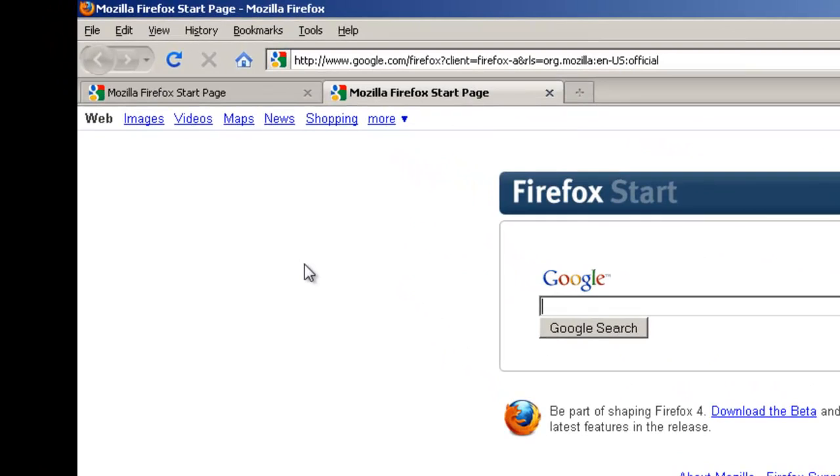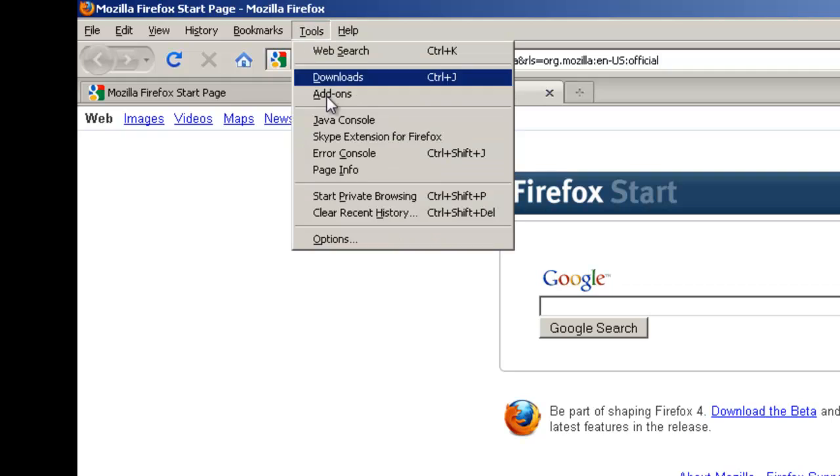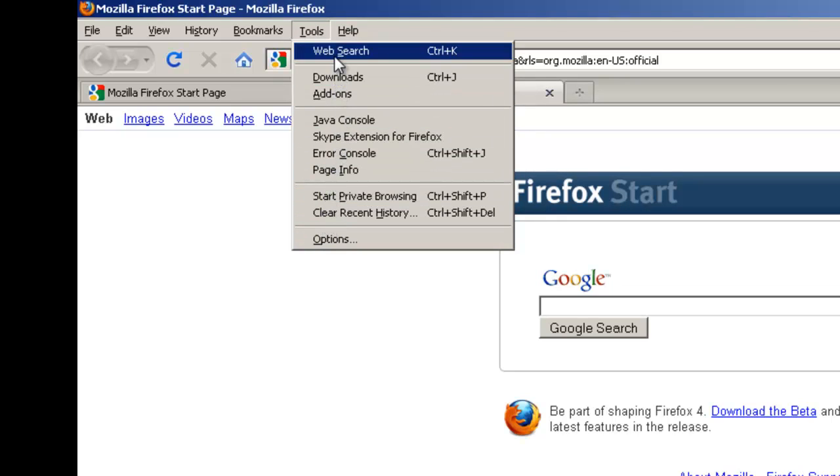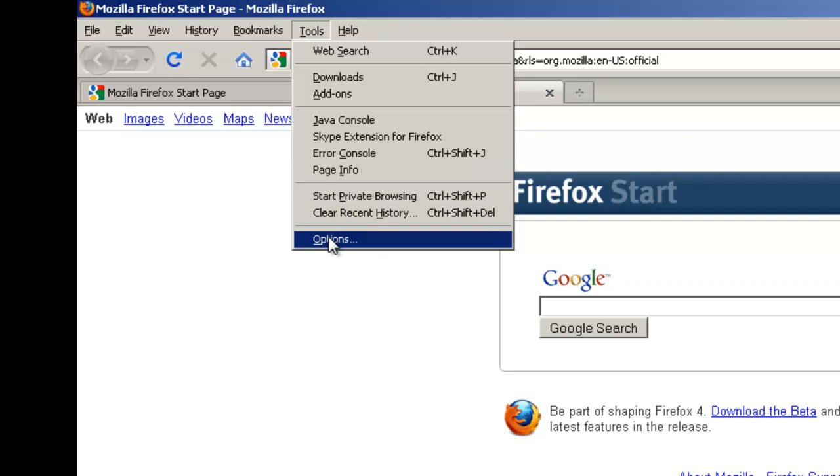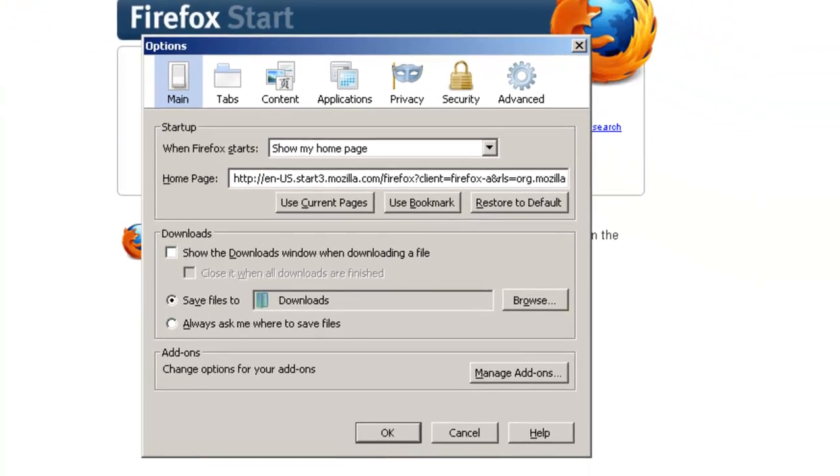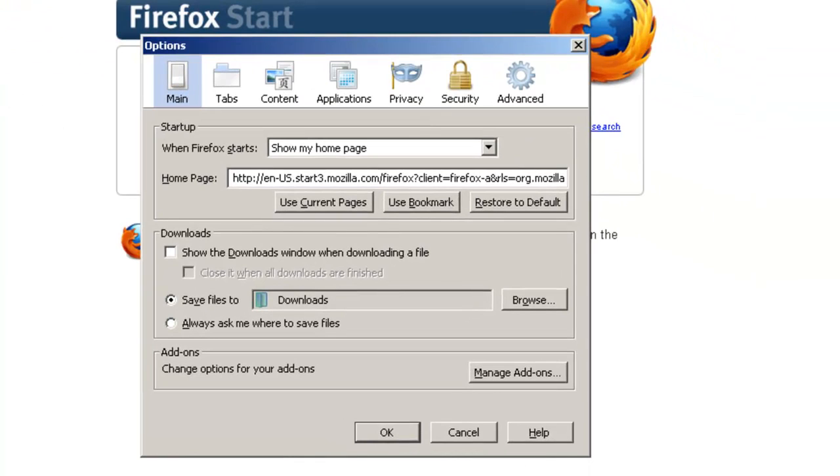I want you to look way up at the top of your screen. See the word Tools up here? When you touch it with your mouse, see how it lights up? I want you to look at that Tools button and click on it. What opens is another box with a lot of other options in it. The one we're interested in today is the Options button. If you click on that, look at here. Up comes another box. This box is called Options because that's what we selected. There are a lot of things we can choose from.